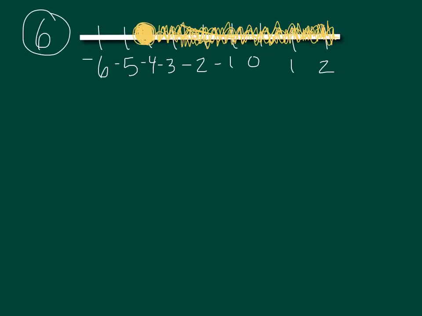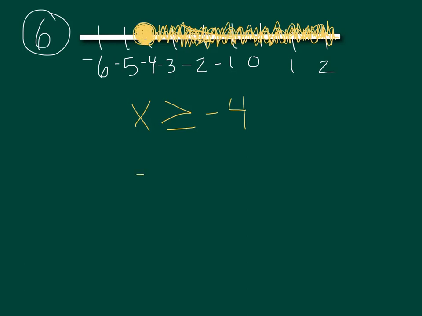Okay, last. Negative 4 is where the dot's at. It's a closed dot, which means it's or equal to. And all of our answers are to the right, which means it's greater than negative 4. So x is greater than negative 4. And because it was a closed dot, we have to use the or equal to. So x is greater than or equal to negative 4.